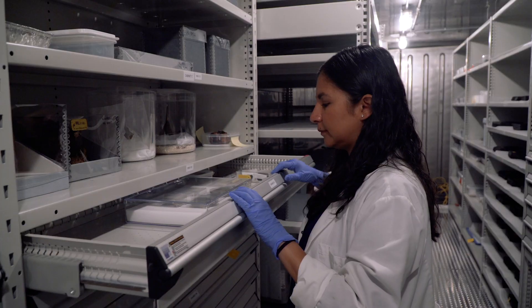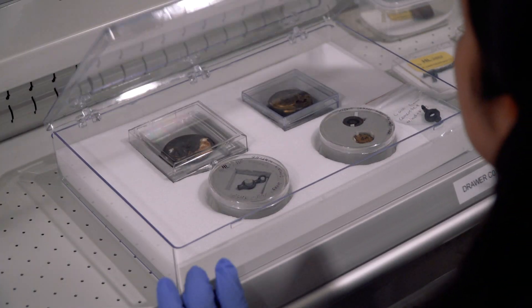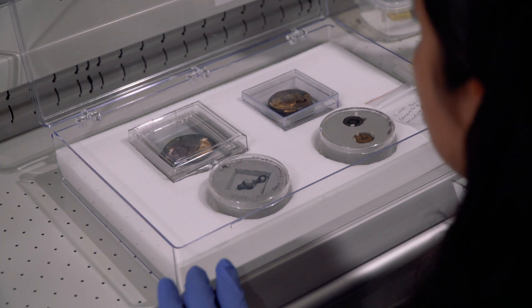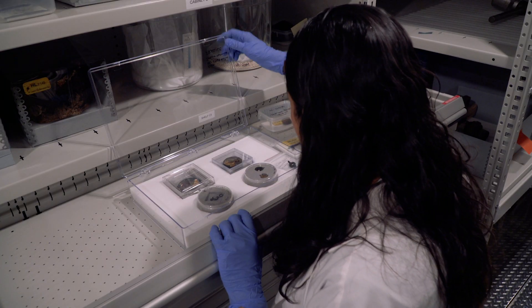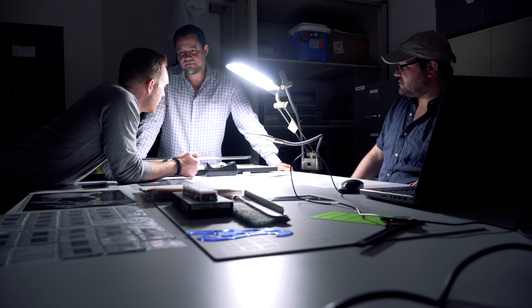My name is Joanna Rivera and I'm the senior conservator for the Warren Lash Conservation Center. We also do a lot of scientific research for the study of materials as well as conservation of cultural heritage. We have many projects and collaborations with other institutions across the state, involving conservation of objects, documentation of sites, and scientific research.